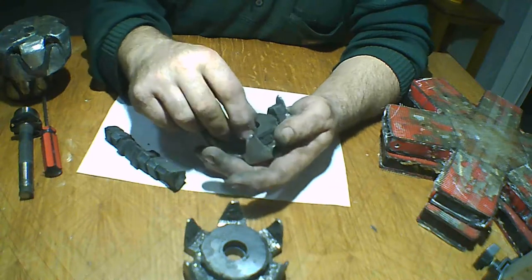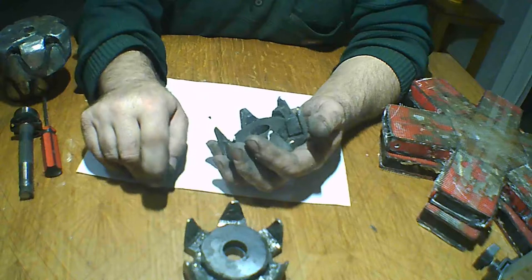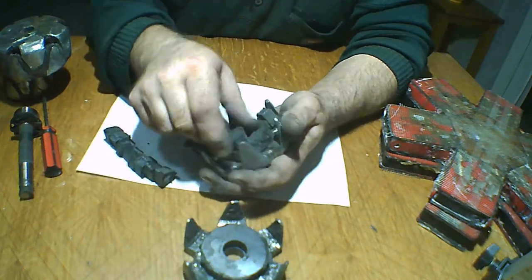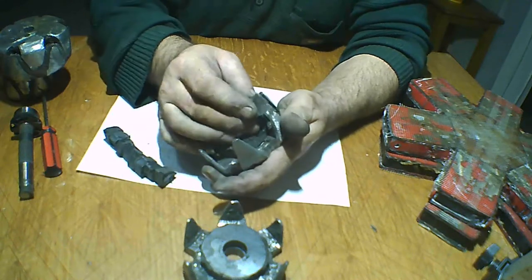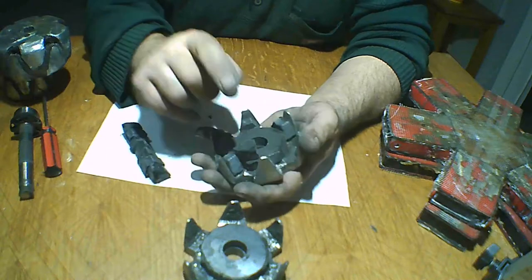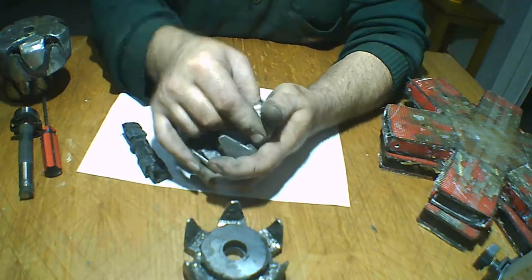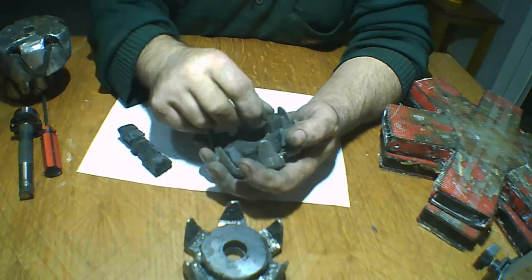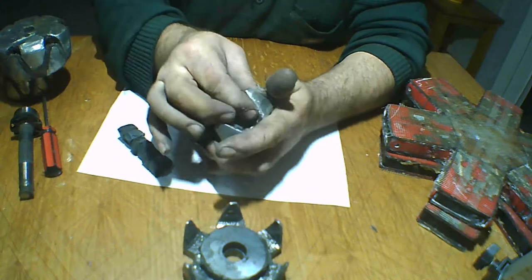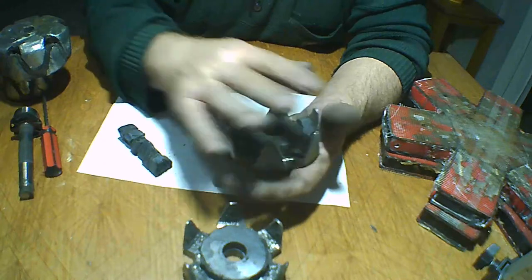North, south. Put the south here. North, south. We put south here. North, south. We put south. The last one, north, south. Now we have the south poles made.